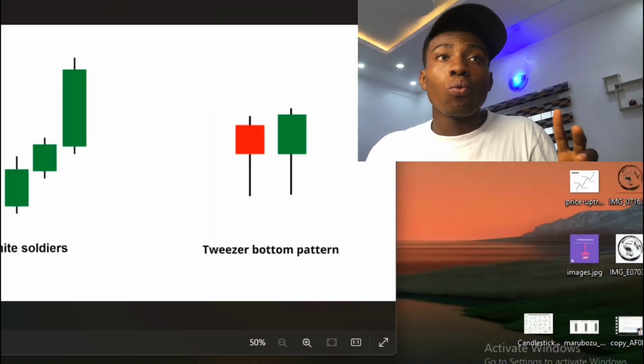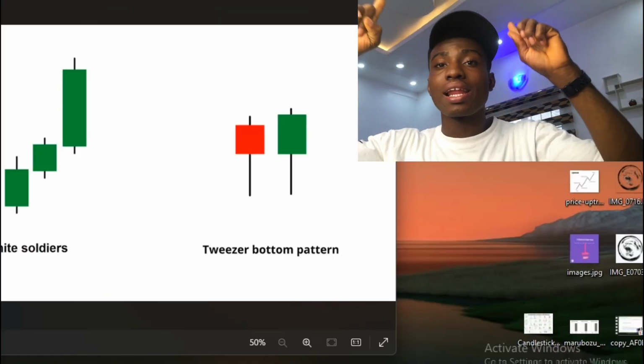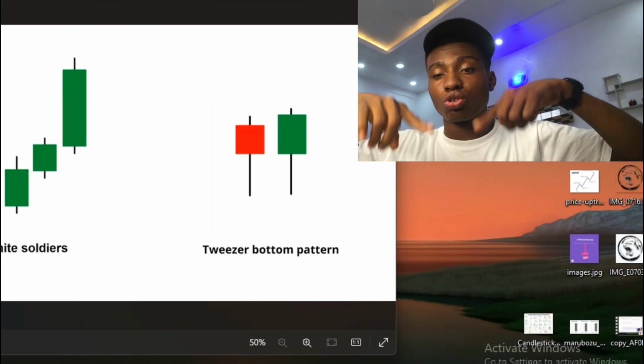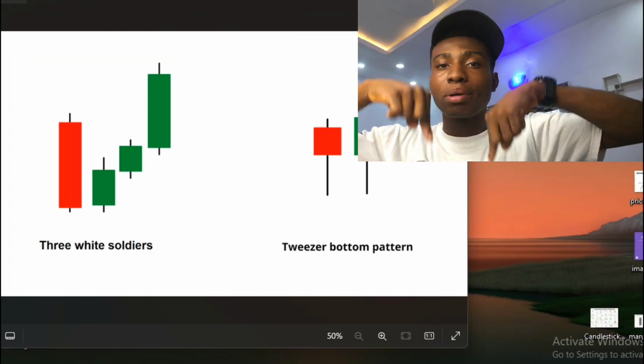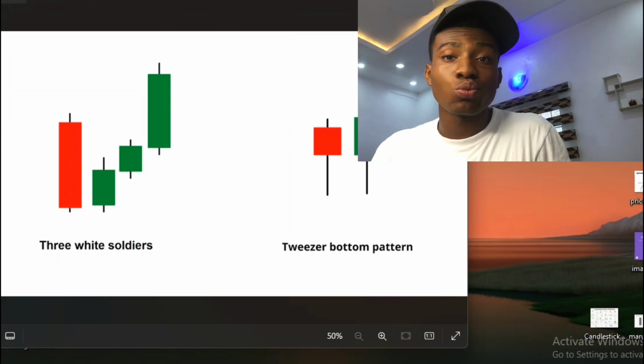Yeah, exactly. And the next candlestick I'm about to show you guys is very efficient. I mean very efficient. And that candlestick I'm talking about is the tweezers. Now you can either see the tweezers happen from the top part of the market or from the bottom part of the market. Tweezers usually form when there are 2 wicks at a particular resistance or at a particular support. So you actually see 2 candlesticks leaving wicks at that particular point. That is what tweezers is.